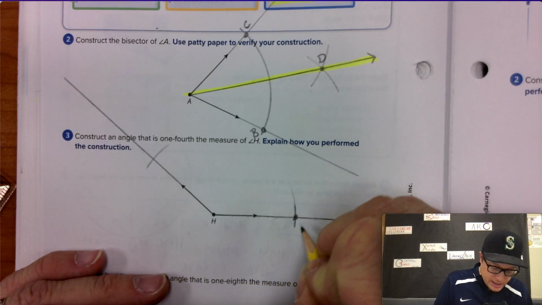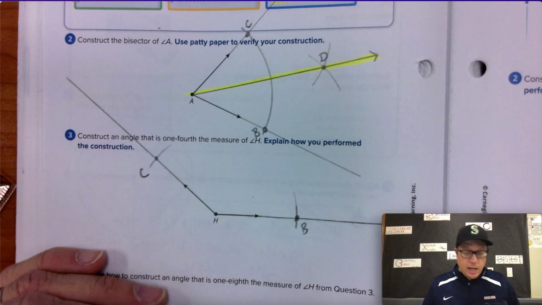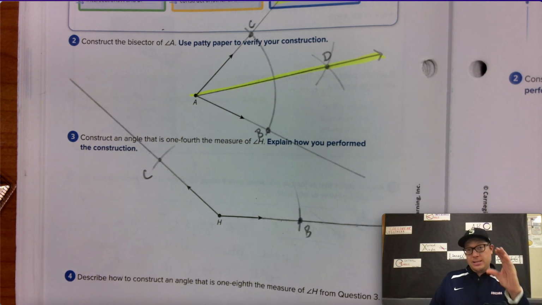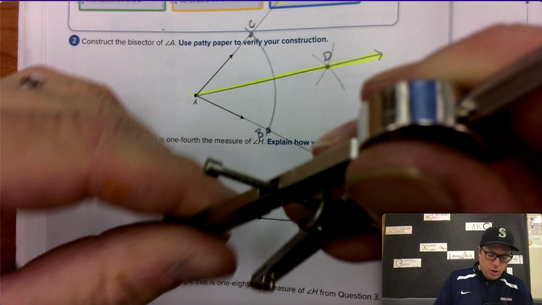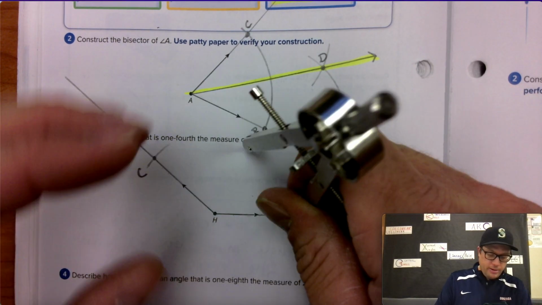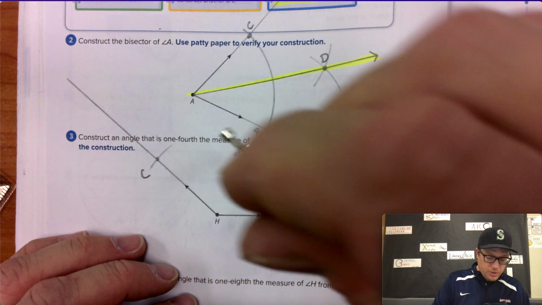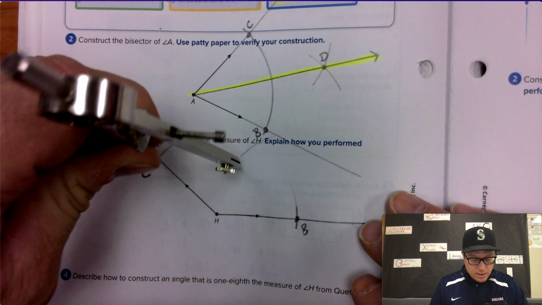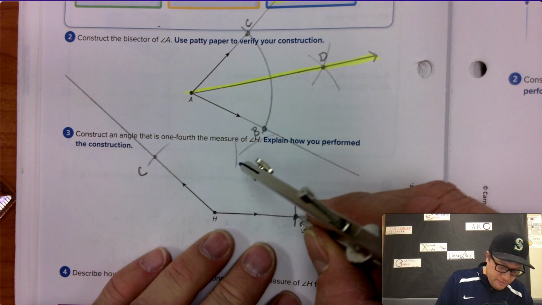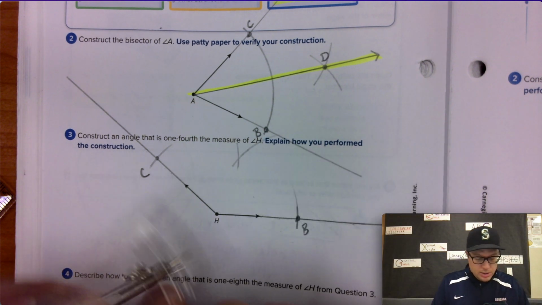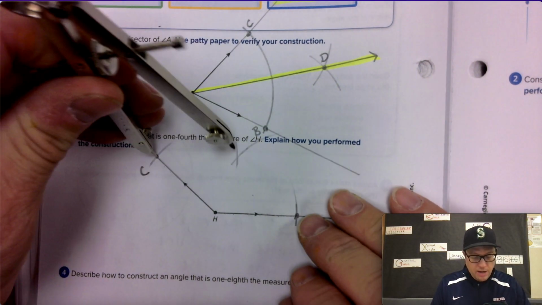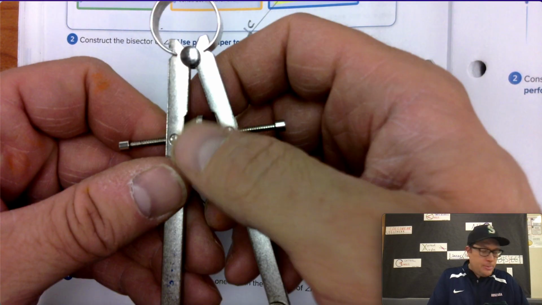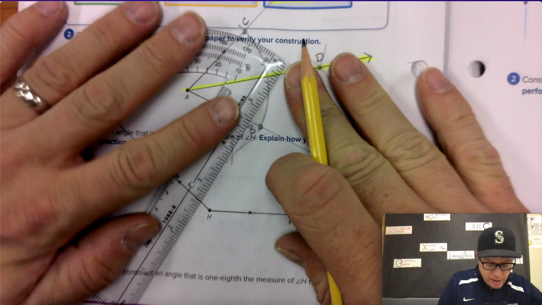So then I'm going to label this as BC. Now I need to bisect angle H first, but then after I bisect angle H, I'm going to bisect the bisected angle. So I'm going to do this twice. Now, I might run into an issue here. This circle isn't wide enough. I need my circles to cross. And they might cross if I give myself the opportunity, so I have to kind of force it. If they weren't crossing out here somewhere, then I would open up the compass and make it actually work where they are. So here's my bisected angle.